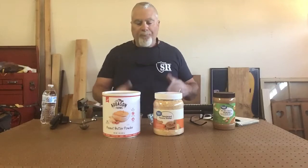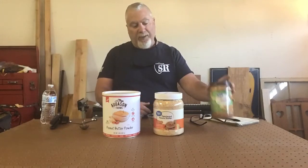Do these products have any use for us in an emergency preparedness food plan? Well, it's my full belief that fats are going to be an important asset for you to have in an emergency food storage plan. So to me, good old peanut butter, I think, is always going to be something that you'll want to consider having. Having said that, there's a lot of variety of uses with these peanut butter powders. We're going to talk about some of them today. So I do think they have a place in your prepper pantry. Let's crack these open and see how they compare taste-wise.